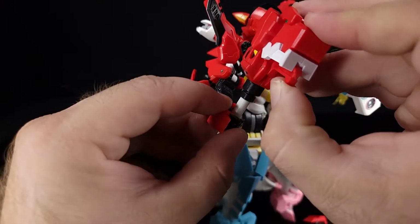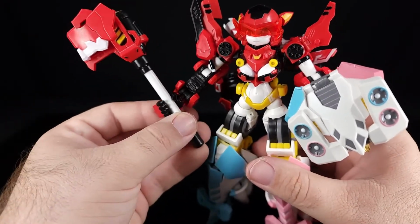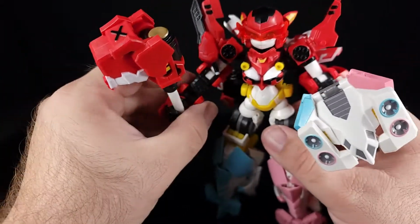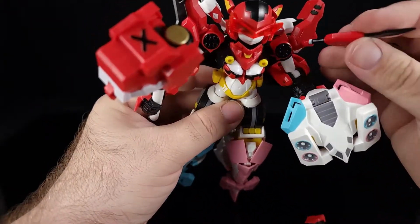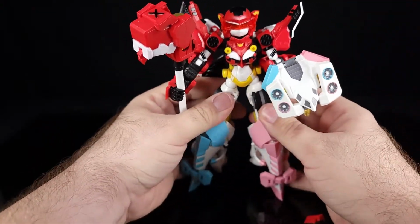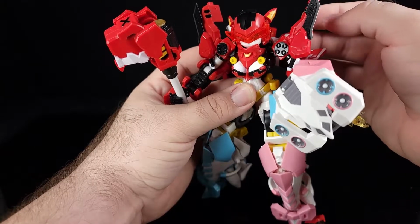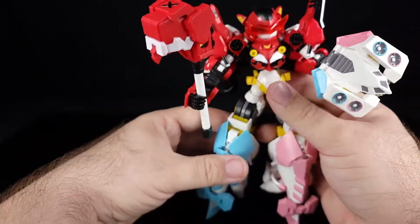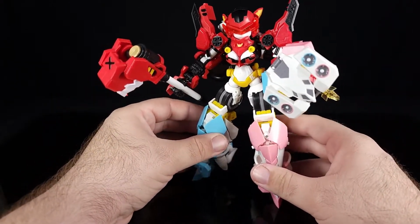Oh, look at this. I didn't even consider this. You put that up there and it completes that chin. Nice. So yeah, it's a pretty loose hold, and also a lot of that paint rubbed off on the actual handle of the hammer / cannon, which you saw me clean off. But essentially, this is the combined form, pretty much ready for battle, looking pretty kick-ass, with the exception of this leg back here that keeps drooping, and the hammer that keeps drooping. So once again, that would have looked so much cooler.